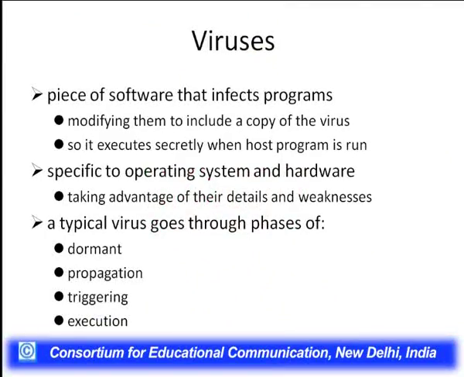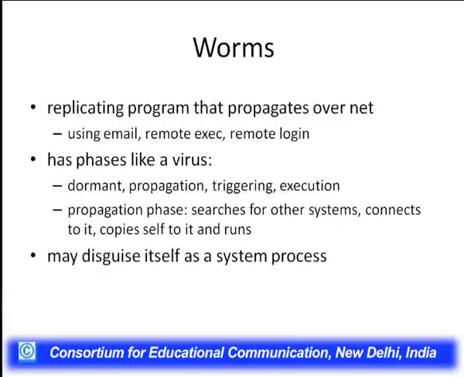Some viruses are harmful, which may damage the files, delete the important files, or corrupt the hard disk. Some may not be so dangerous or exploitative, and may be a simple virus which just keeps multiplying and occupying the disk space of the computer. Nevertheless, all kinds of viruses are unwanted and unwarranted, and all need to be scanned and removed. These viruses have different stages in their life: the dormant stage, propagation stage, triggering stage, and execution stage. So basically it executes within a host program.